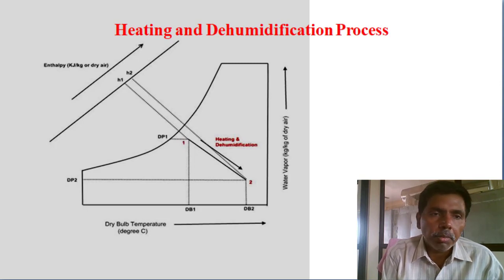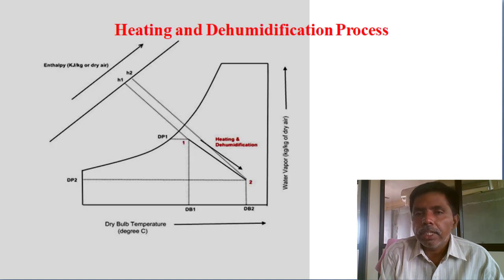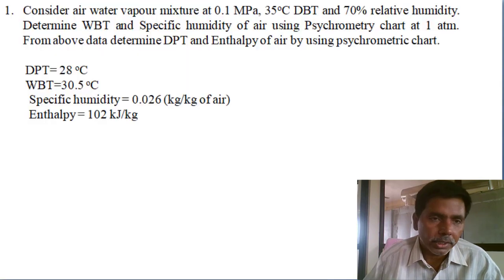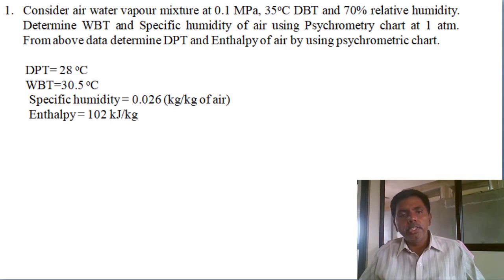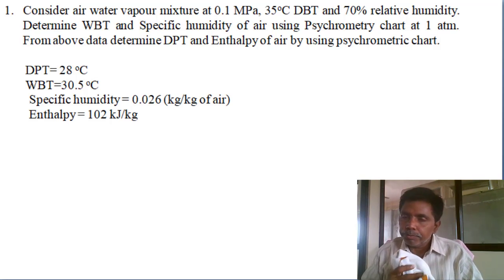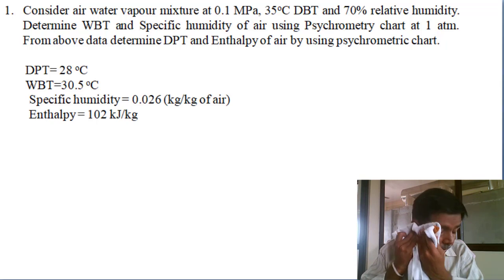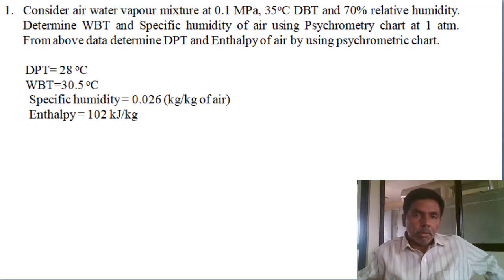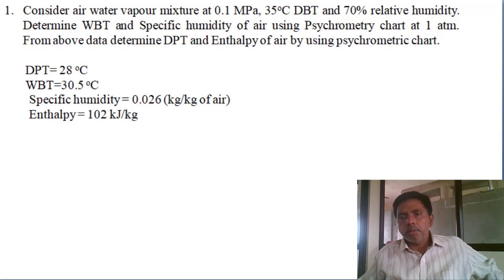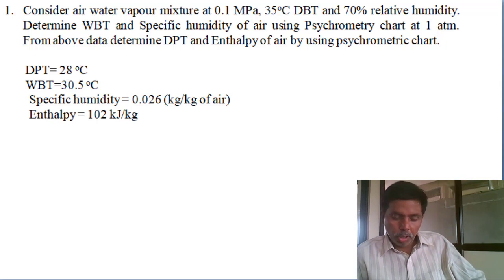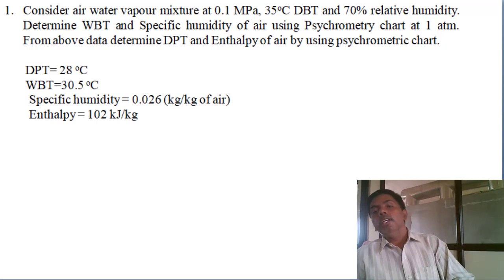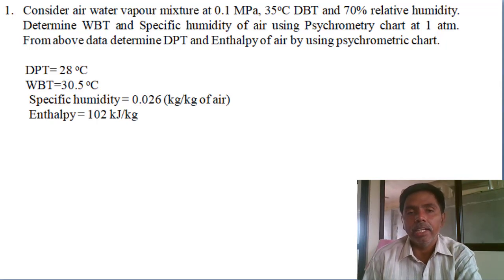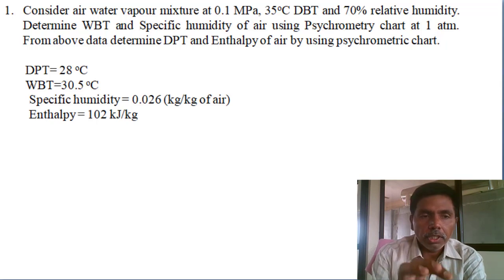These are the methods, and the combination of the methods we are using for year round air conditioning. This one we will discuss thoroughly in the next subject, applied thermodynamics, refrigeration and air conditioning. Some problems, to show how to extract the properties from the psychrometric chart. Just we will practice, then we will get a clear idea of the utilization of the psychrometric chart.